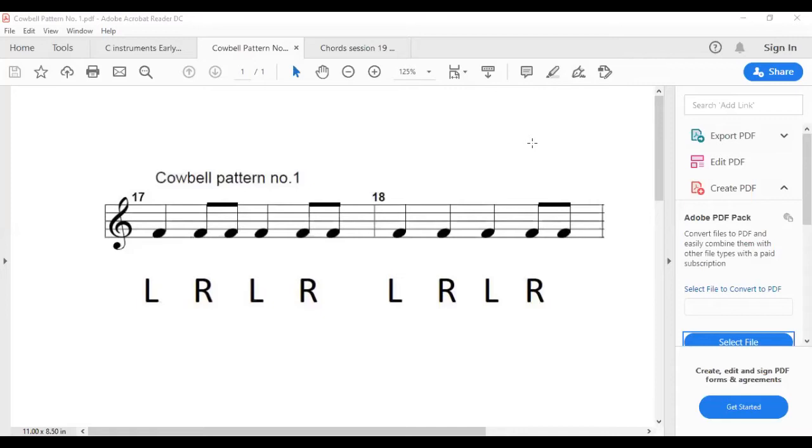Last time. Good. Okay. A little bit easier that one than some of the ones we've been doing in the past. But so that's a cowbell pattern.